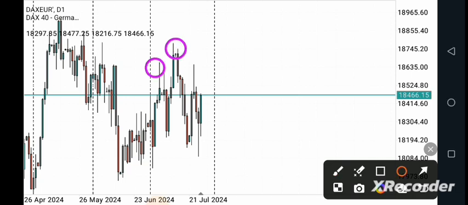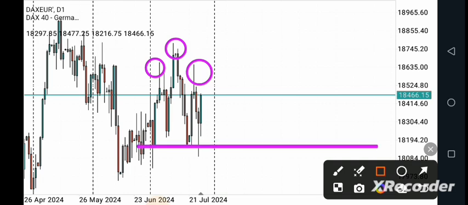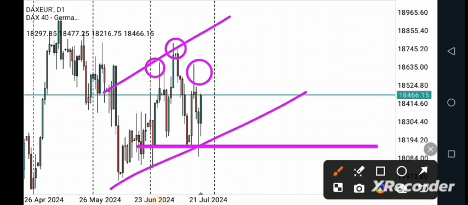I hope you guys can see that. It too has a neckline around here somewhere, right? Again, the same principle applies. Should price close below this channel over here, as well as below this very strong level of support at this point in time, chances are we're going to see the market move further down, right?